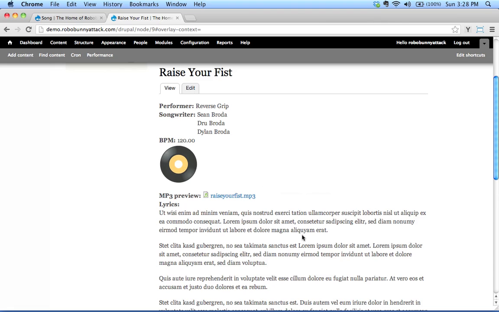All right. What's the next thing we want to change? Well, the only other thing I really want to change here is right here, this BPM 120.00. We're never going to specify 120.03 or anything like that. We're never going to get to that level of precision. So why don't we actually change this to display only one decimal mark, okay?